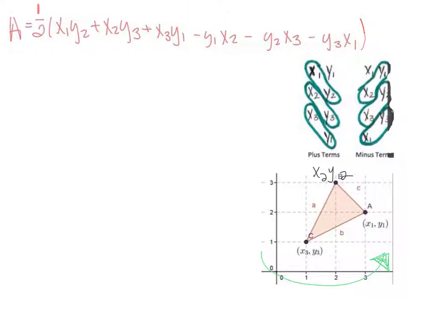Then I'm going to go again. Now I'm going with the y terms. y1, so I'm minus y1 times x2, minus y2 times x3, minus y3 times x1. And we have the whole thing with 3 points. Okay, I'm going to go through an example with actual numbers in a second, but they call this the shoelace formula because we're really sort of lacing our shoes.